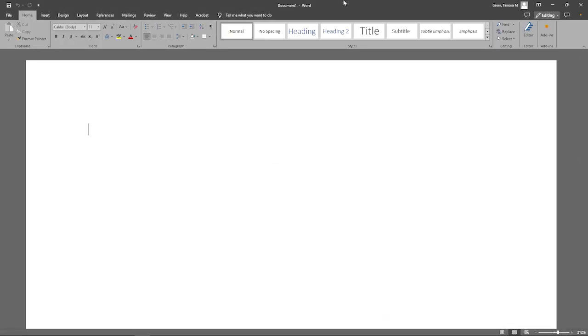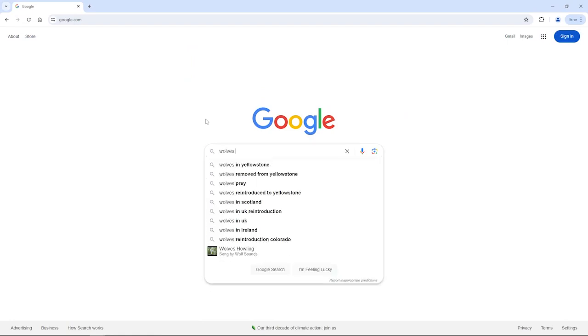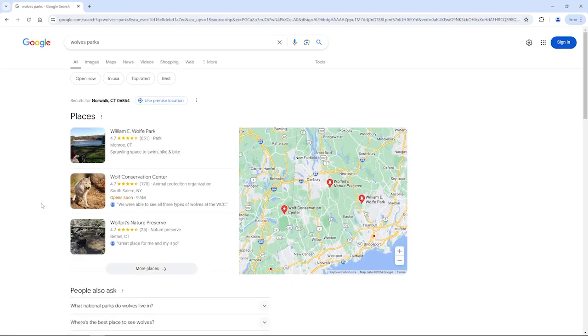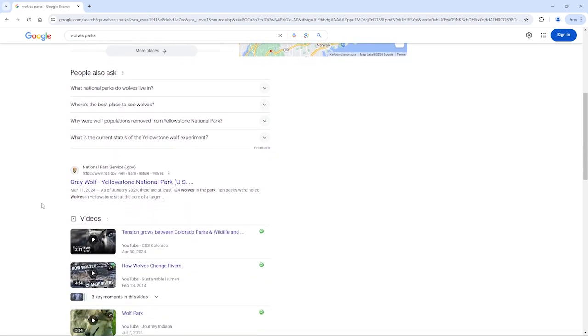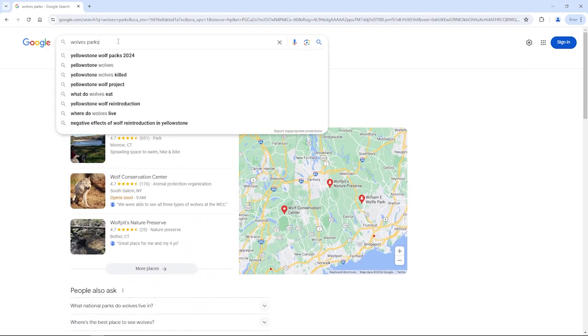Anytime we're doing a search, the first thing it starts with is the question that we're trying to answer during our search. So say my research question is, how has the reintroduction of wolves affected Yellowstone National Park? So this is my research question. If we go out to Google, then we can't just put in a simple search and say wolves in parks. If we do that, what we get are parks that are near us that might be called wolf or have wolves in the parks, and this isn't particularly helpful.